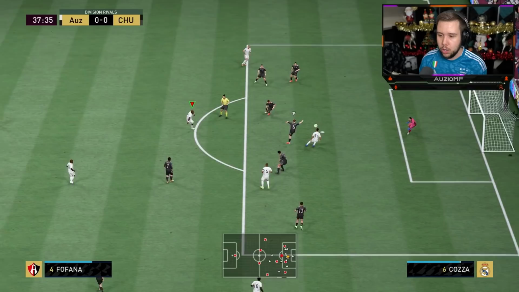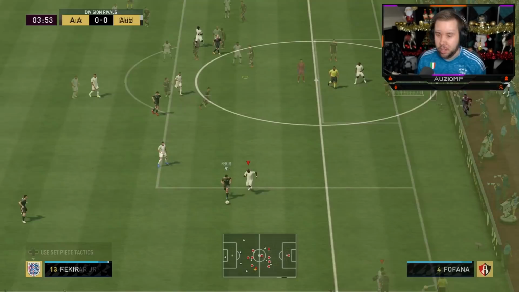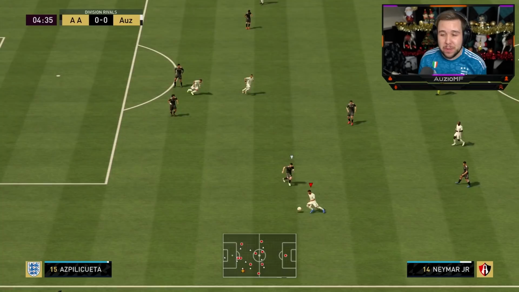He's not going to be like a clinical finisher inside that box. He's going to try turn, isn't he? Yeah, there you go, man. You see how Fofana as well was on the other side of him and he still managed to get that ball. I'm just going to push out here. That is a very bad touch and I need to take advantage of that.